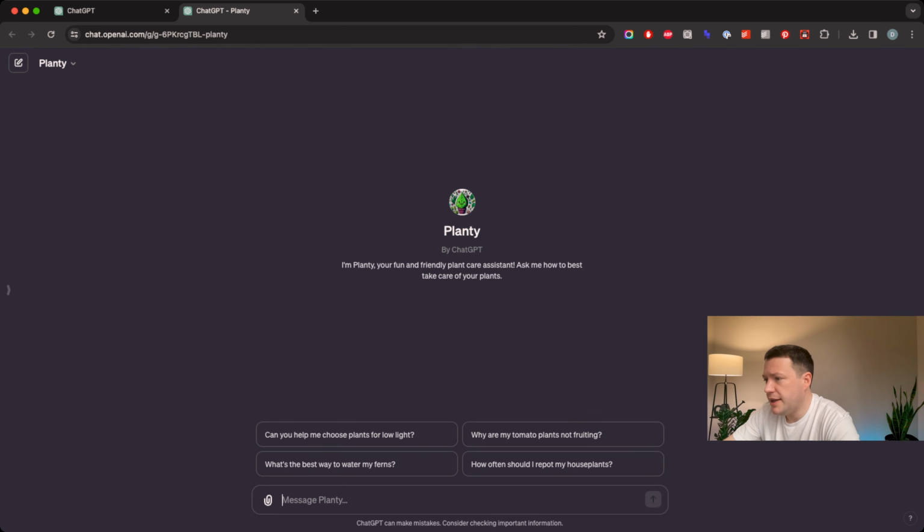If we open up Planty, I've had an issue recently where one of my background plants for my studio space here has been dying. So I'm going to say this is about my peace lily leaves going black. Now I moved it into a new pot.